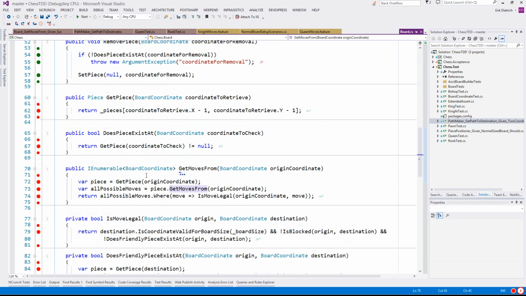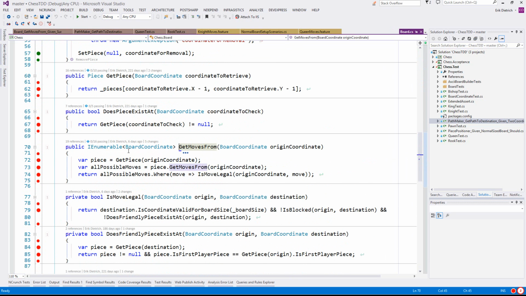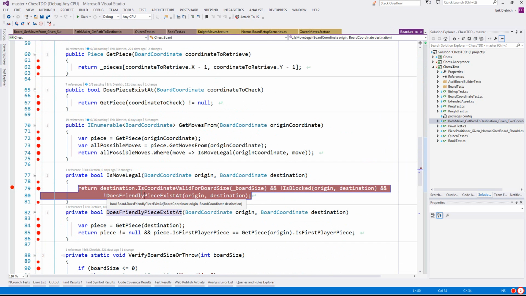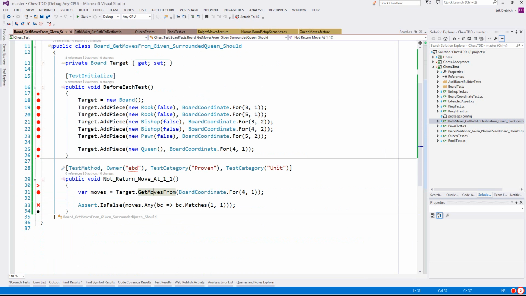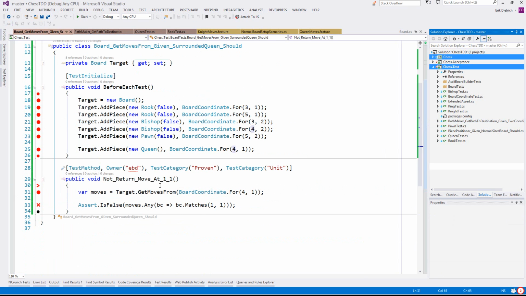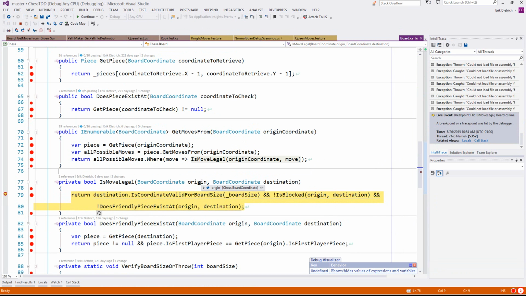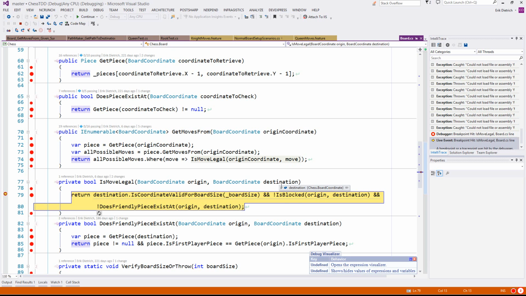So what I'm going to do here is I want to see if I can tell where I'm getting tripped up. So I'm inspecting these methods again and thinking about how I can determine whether I'm getting flagged properly for these moves. So I think if I'm setting a breakpoint for where it is, I can say, okay, I'm going to find a point at which I'm trying to go from 4-1 to 1-1. And then I'll see if that is blocked. I'll maybe go set another breakpoint in there and then see if is blocked is coming back true or not for that.